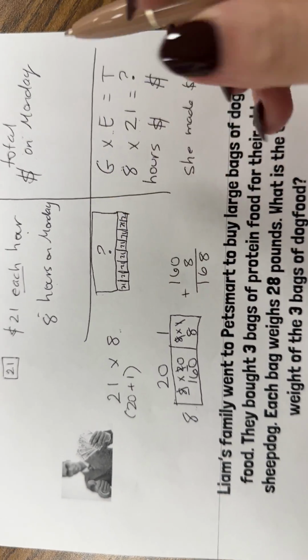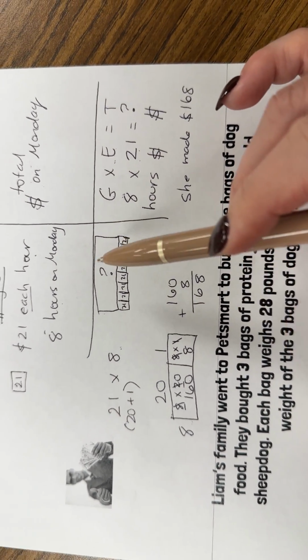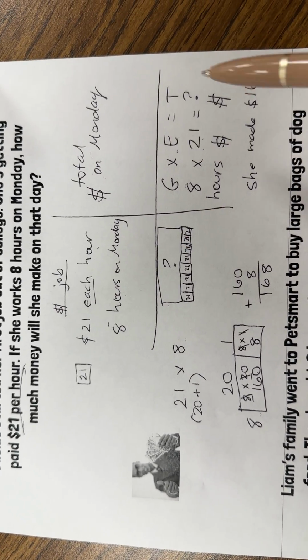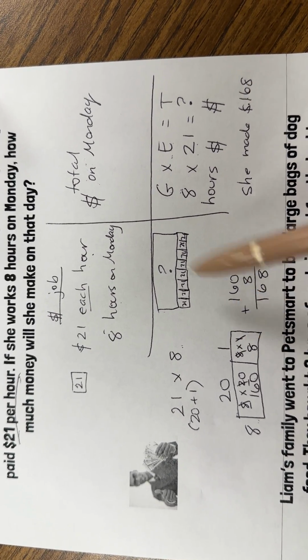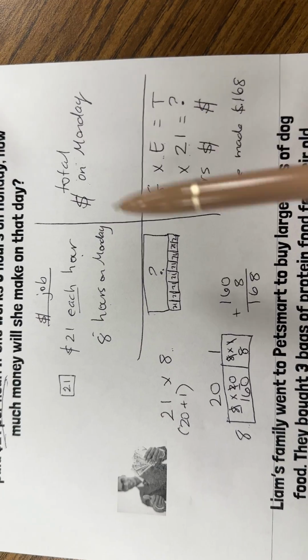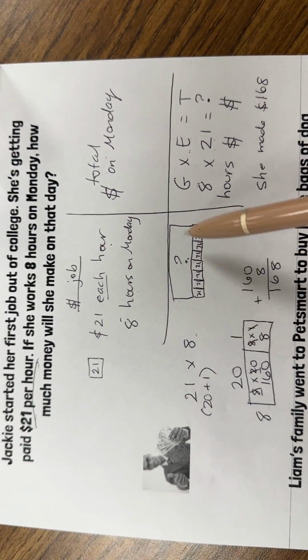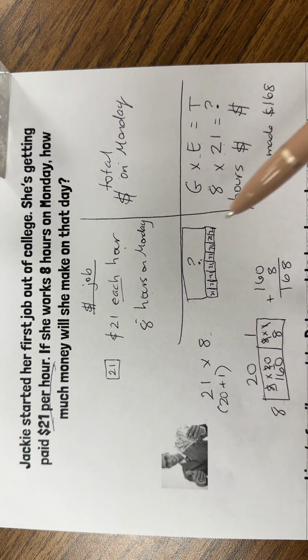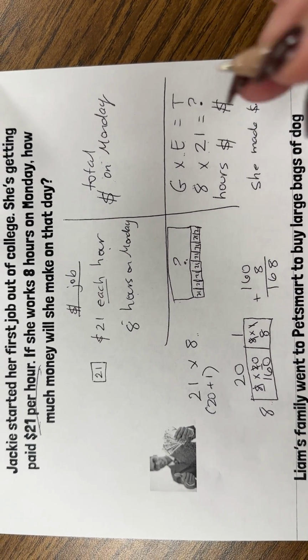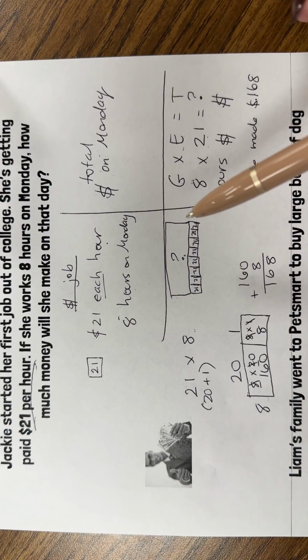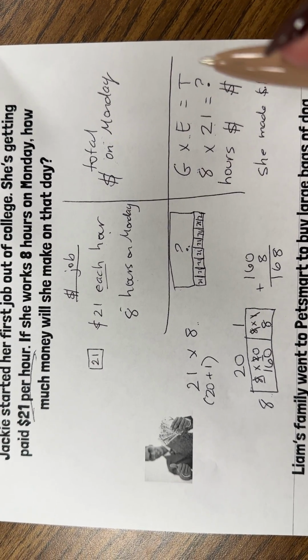And they do have to know how to do this because on some of the questions on the STAAR, they won't even want the answer for them to multiply. They just want the strip diagram. So if students draw 21 boxes with 8 in it, that will be wrong. So this is what they need to know to be able to do their homework. So hopefully this is helpful, and stay tuned for more videos on two-step problems.